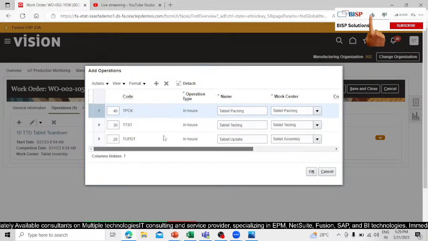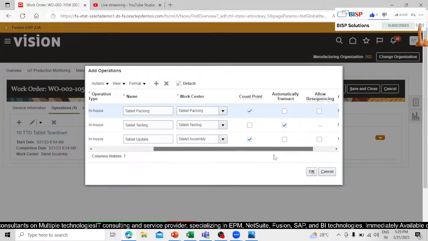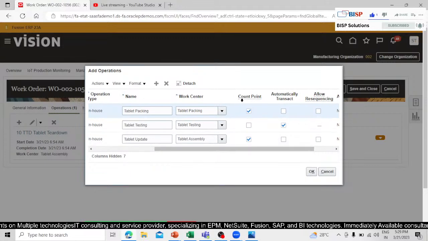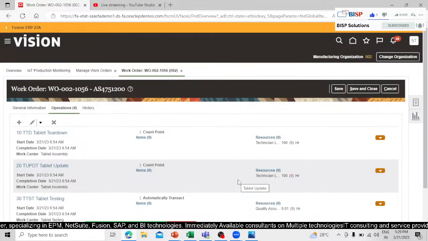And in the third one, that is tablet testing, we are not going to count the point. Right. So in this way, we can assign the operations to this work order, right?